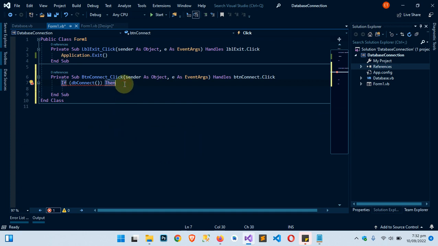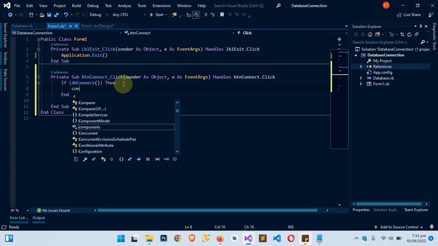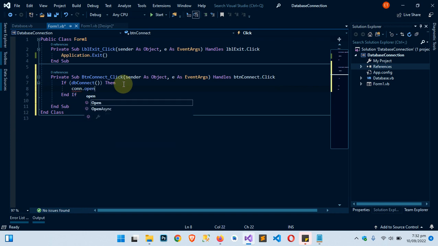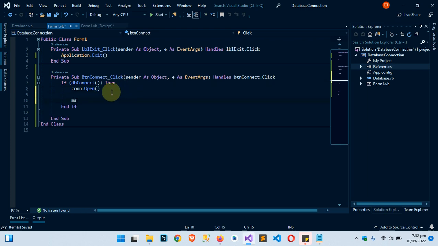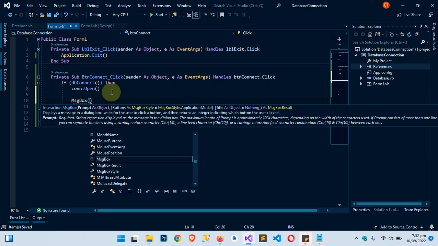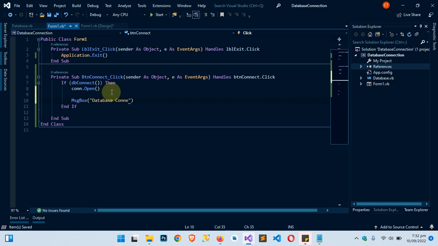So if dbconnect, it means that if the status it is returning is true, then we can say con.Open. Then I can just print a simple message box and say database connected.